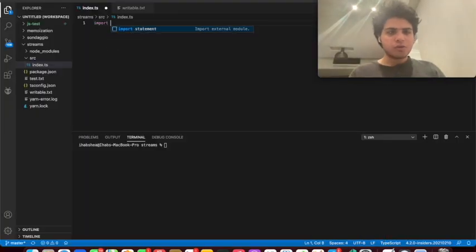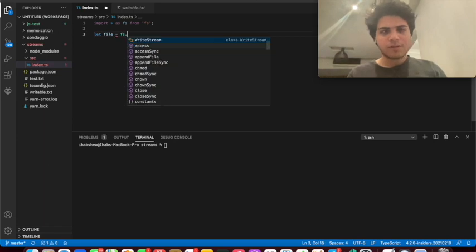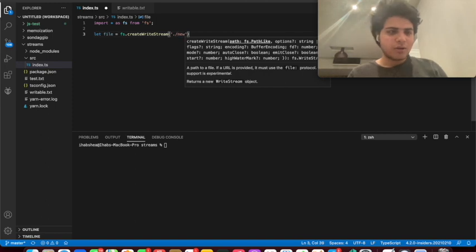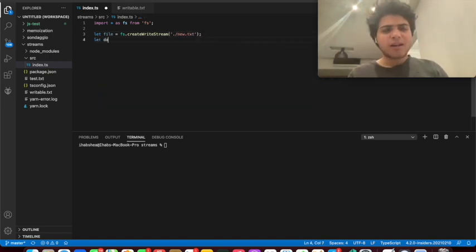So as usual, we're just gonna import everything as fs from fs, and here's a file: fs.createWriteStream, and we're gonna give it the path, new or whatever .txt. And we're gonna give it some dummy data, like lorem ipsum something, dark sides, and a new line. Cool. All right, and the number of times, I'm gonna go with 1, okay, so we're gonna say like a billion, whatever.